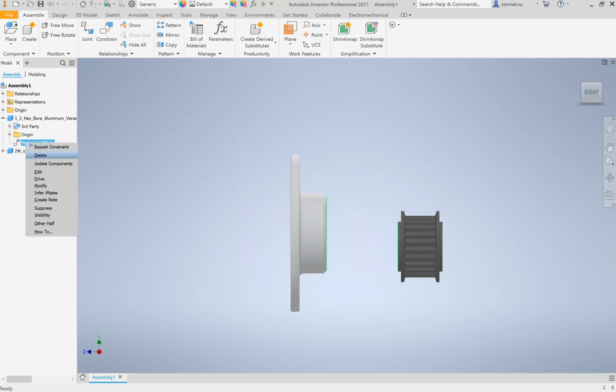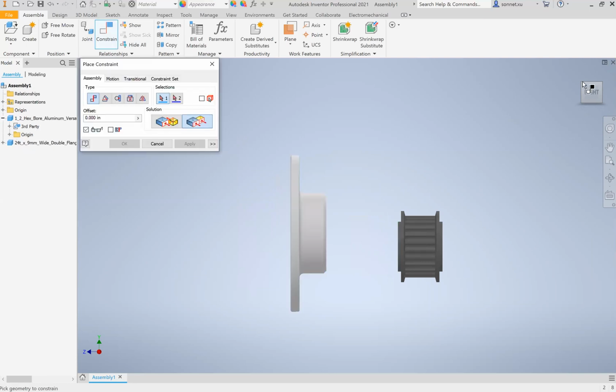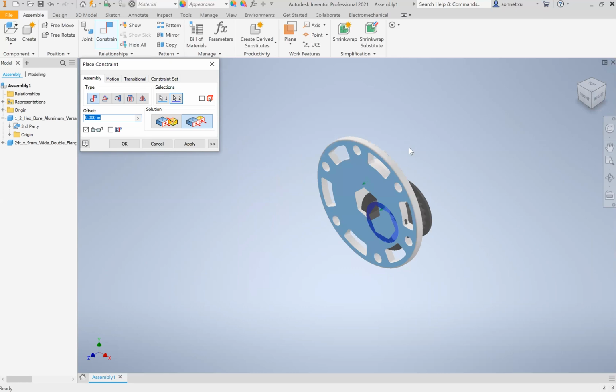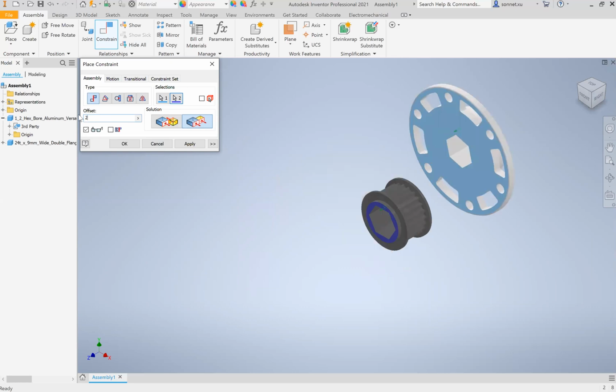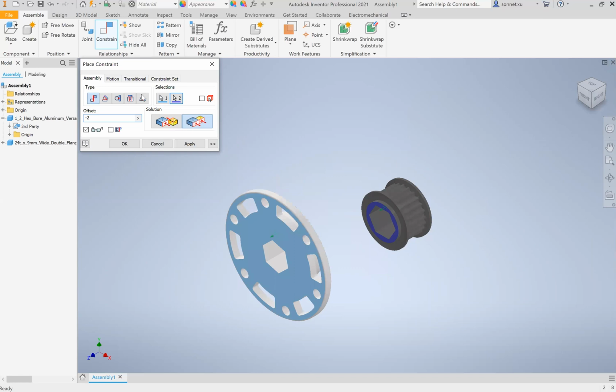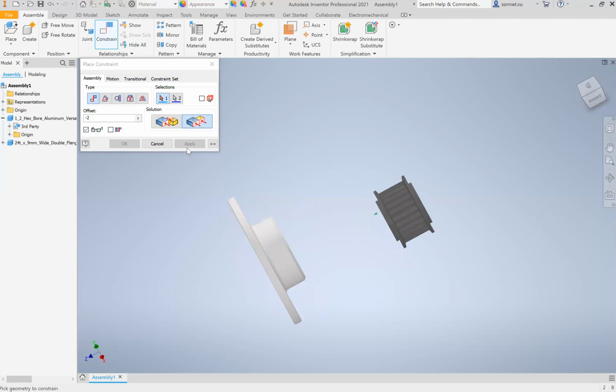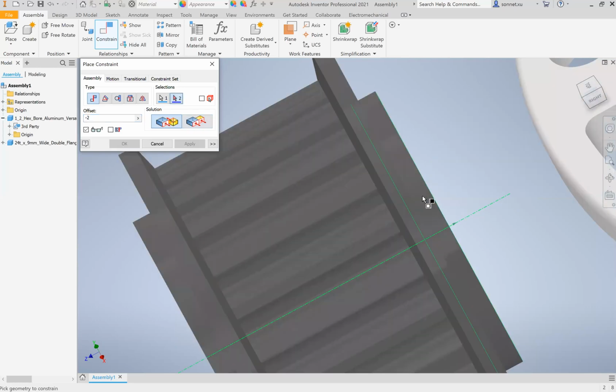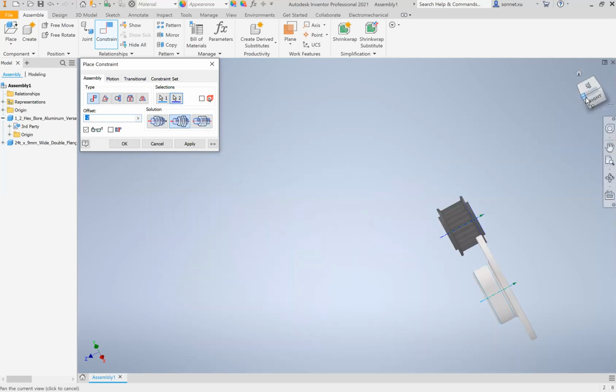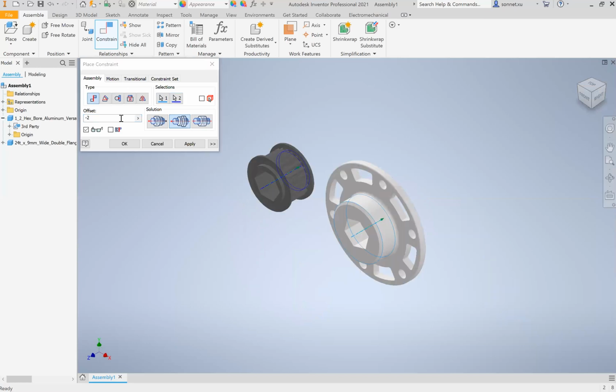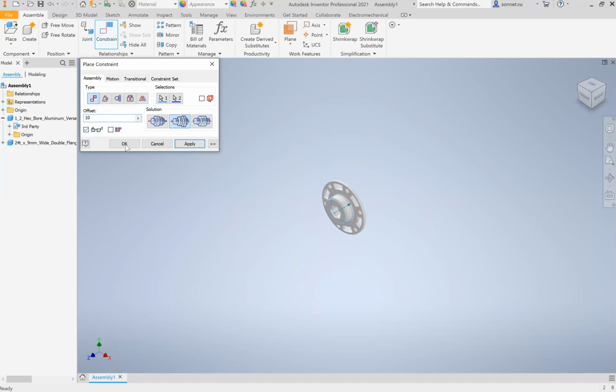Obviously, the same concept applies to the other ones. For the flush constraint, if you choose two surfaces, you can also customize it so there's an offset in between. And if you want the offset to be in the opposite direction, you can just add a negative sign. And the same thing applies if you want to do an axis constraint, then you just select two axes. You can choose this axis, and you can choose this axis, and you can have offsets there. You can have an offset of 2 inches between the two axes, and you can also toggle the direction. You can change the offset to as much as you want, like you can make it 10. Now you can see that these two parts are pretty far away from each other.